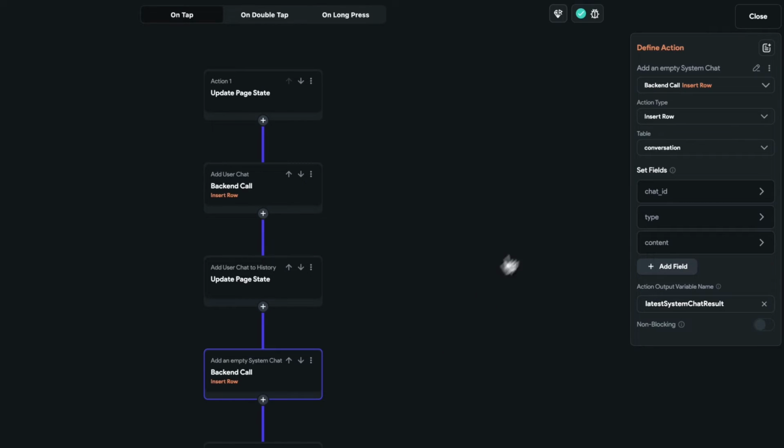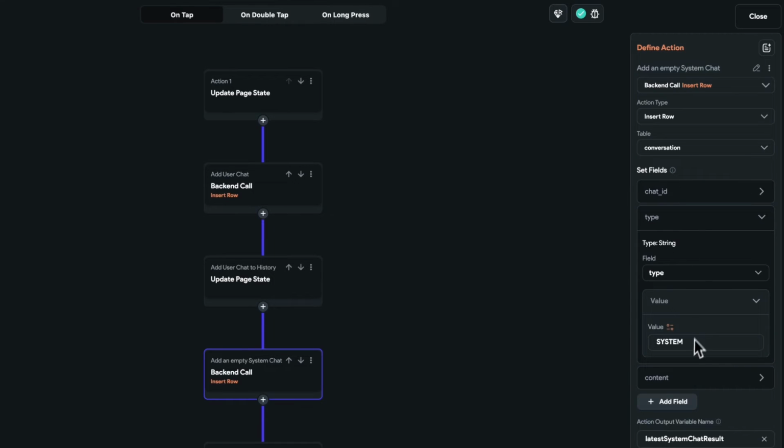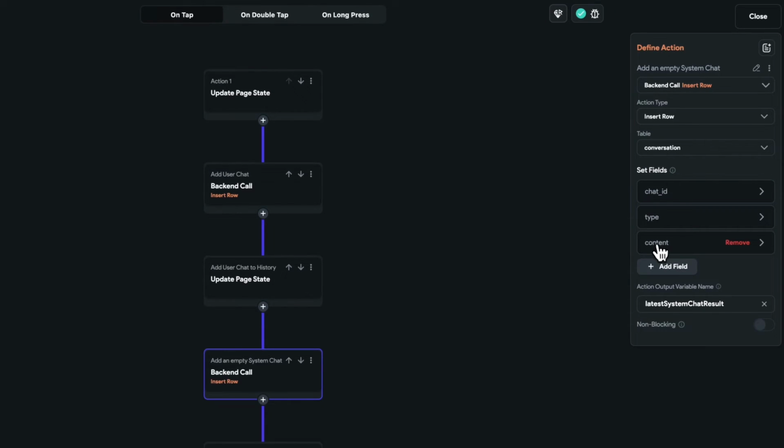So what I'm doing here is I'm just going to pass in the chat ID again. I'm going to set the type as system, because it's going to come back obviously from the system itself. And then here is the content, which is just going to be completely empty at this particular stage. So that's just a stub record that we are going to create. You can see here that my action output variable will be the row that gets created, and it's the latest system chat result. There's going to be a variable that's going to be available to me inside my workflow.